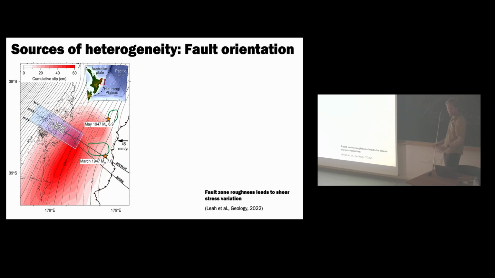So let's think a little bit about what this could be. Thinking back to, okay, we've thought about what fault zone structure might be. We've thought about what materials, properties we might have. So what matters? Well, one thing we've thought of that's been around for a long time is fault orientation matters because it will affect the stress on the fault. So here's an example from New Zealand, Åke Fagereng, here's a slow slip event in red.